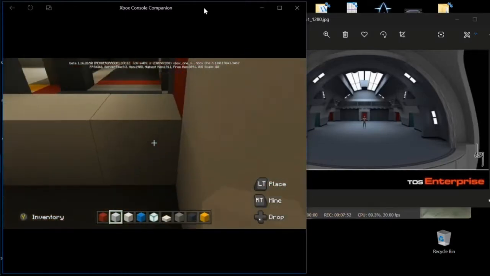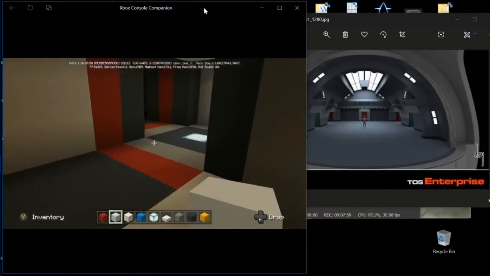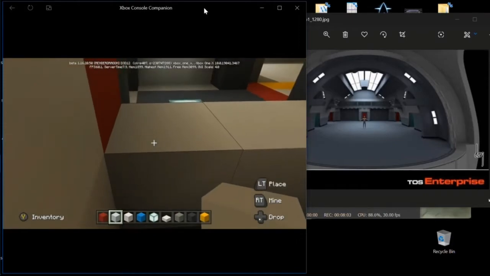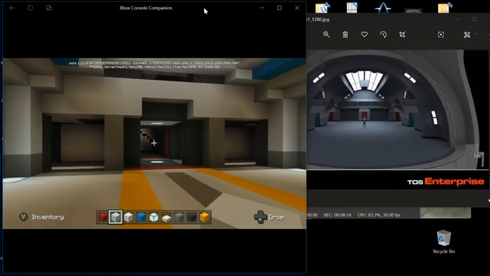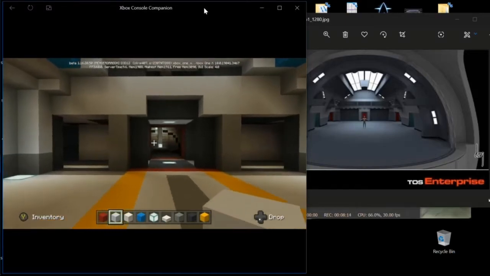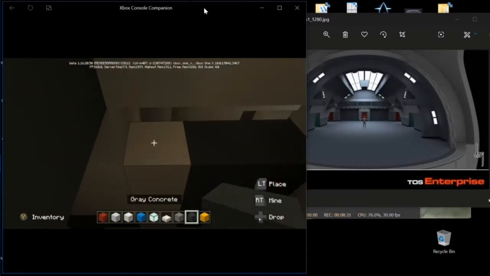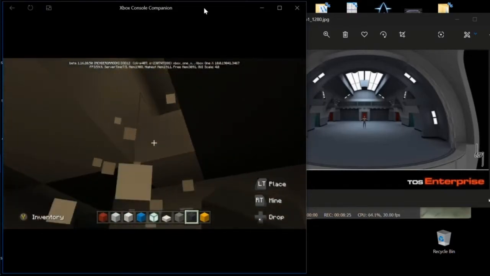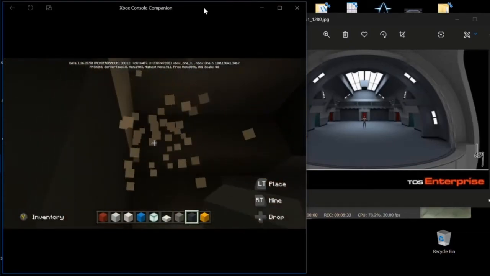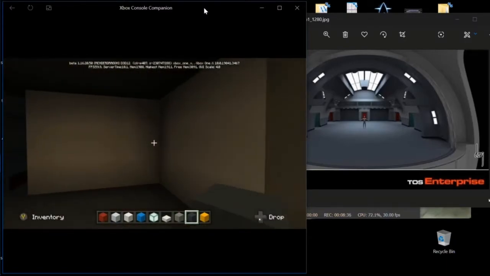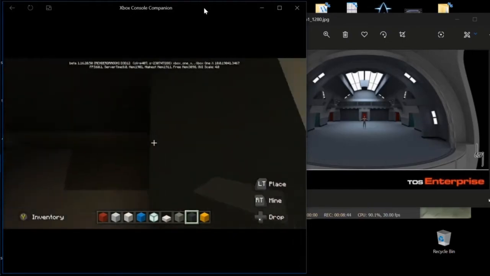Just making sure both sides here are even. And yeah, now you can see we're going to close off this side. That's the right side if you're facing forward, on the left side if you're facing the rear. We're going to switch this to the darker gray. We do the same thing on the right. Well, this already is darker gray, except for just a couple areas right here. All right.